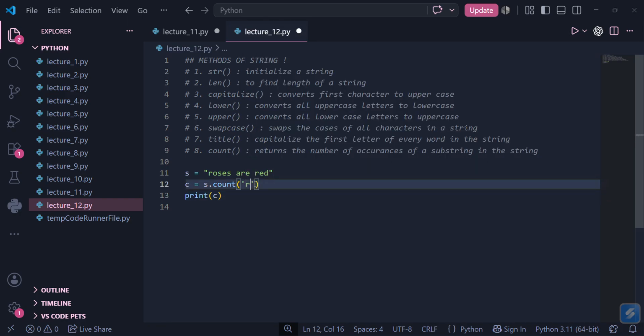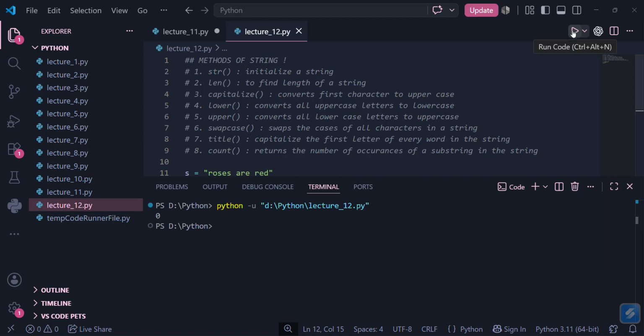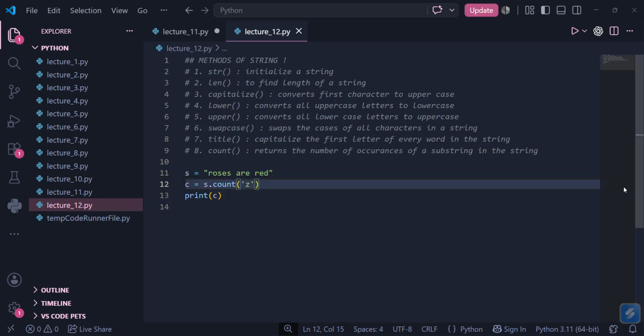And if we give something like Z, what will it give as the answer? Because there is no Z in our string, do you think it will give us an error? Of course not. It gives us 0.